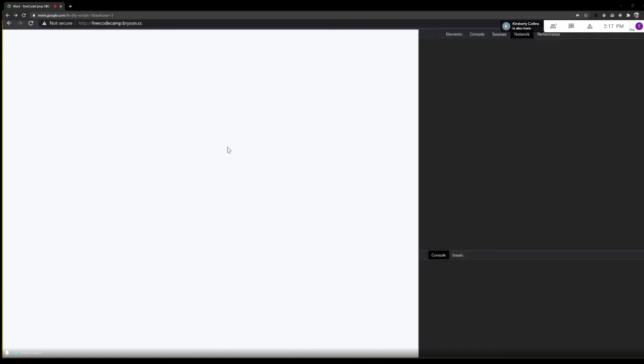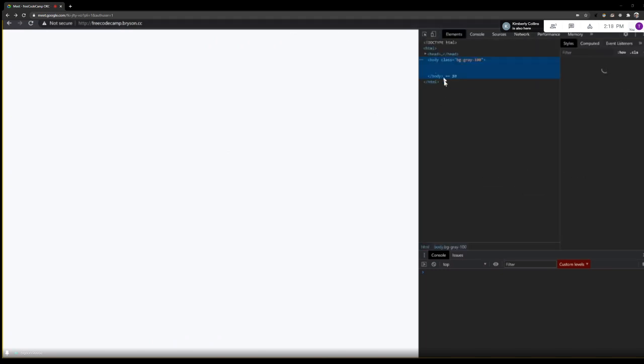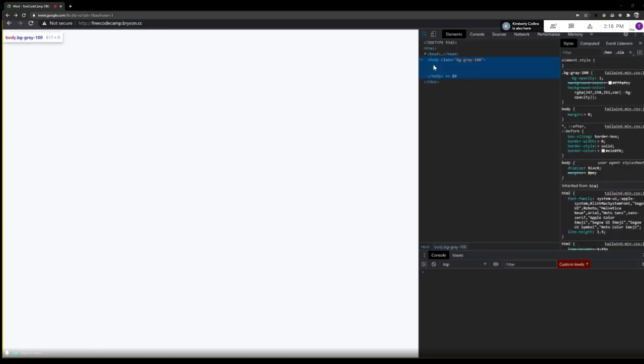So maybe we want to do some other things. If I hit F12 and I open up my inspector, we can inspect our body element and see that it's not that big. There's not much going on there. We don't have any content. So we see up here at the top left that our body element is 617 pixels wide, as big as this preview area. But then we don't have any height since we don't have any content within.